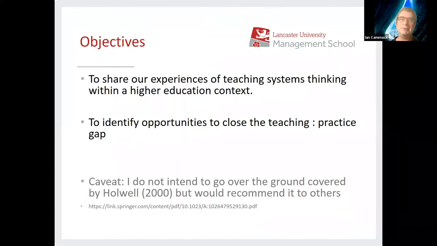What I'm trying to do today is to give a very personal view about some of the challenges, or some of the things that have made me think about how I do things, why I do things, how I could do things differently. And it is very much a personal perspective. There's some other great literature out there about the world of systems thinking and how we actually go about enhancing that. So just putting the Padlet link back in there, so hopefully Chris can see that. I particularly recommend Holwell and 2000 for her critique on how SSM is taught and represented within the academic literature.